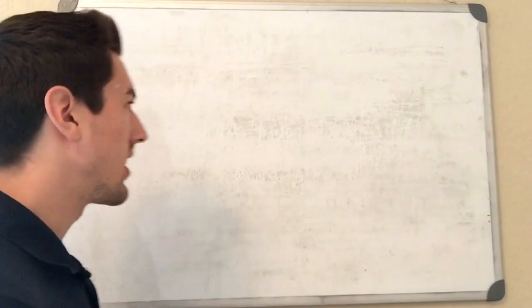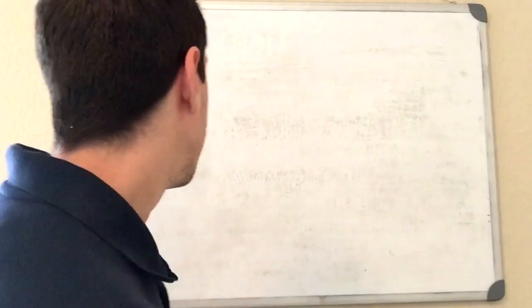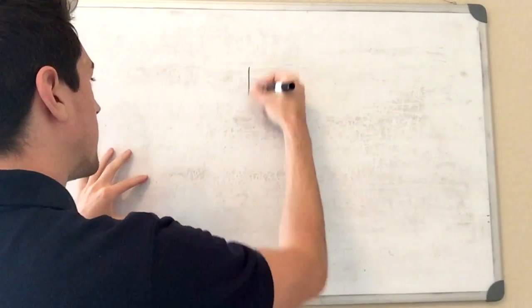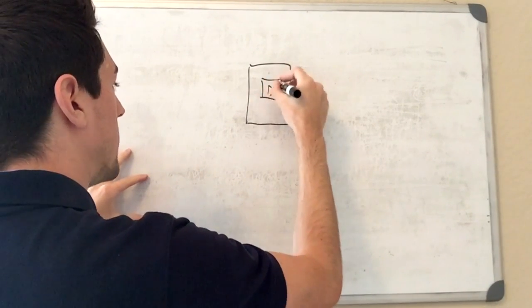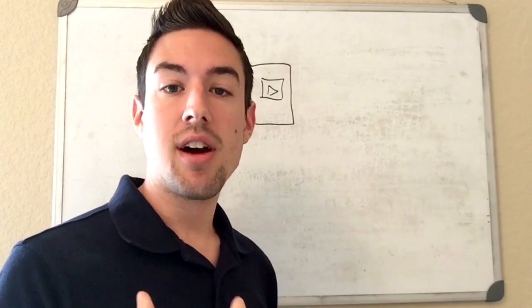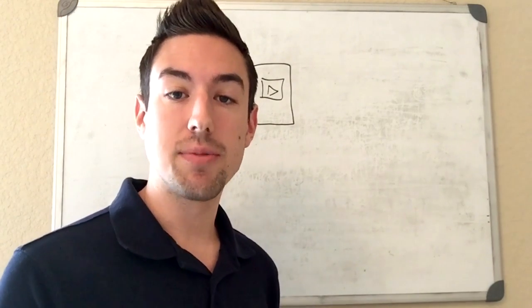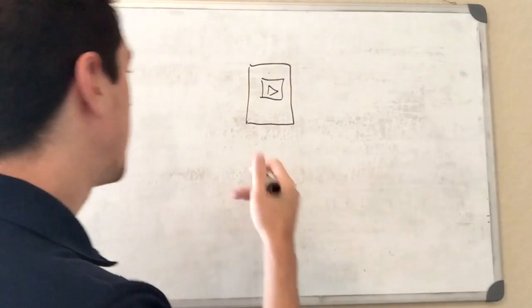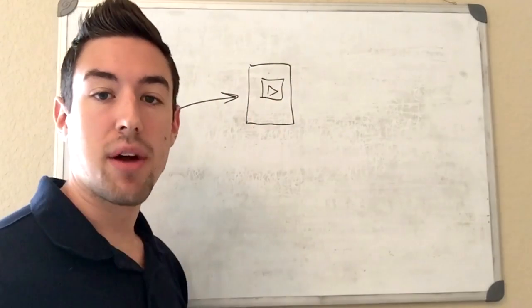So the first thing is, let me talk about what you're probably doing right now in your business, okay? So let's say this is your sales page, okay? And this is a video on your sales page. So you have a sales website, maybe through Weebly, maybe you've joined my team and we gave you your done for you sales page, right? Where you send prospects to this page, okay? You're sending your prospects to this page.